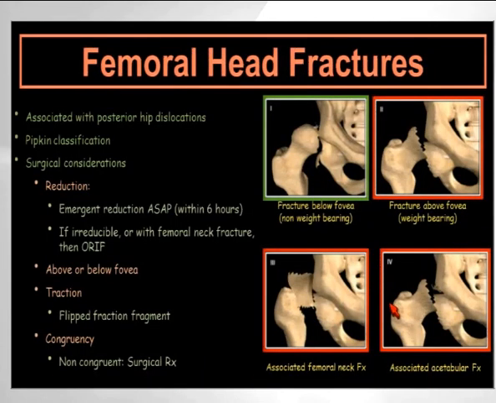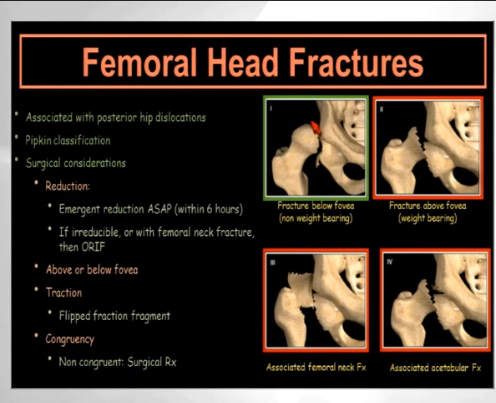So just a little bit about the posterior hip dislocations. Again, they are not that common, but they are seen with high-speed MVA. And you won't miss the hip dislocation, but it's important to talk about what kind of fracture you are seeing on your images. The surgeons use the Pipkin classification. And again, I'm not telling you to use this classification, but just understand the important things. If you have a fracture below the level of the fovea or ligamentum teres, that's not important. They would actually not do anything for that tiny fracture.